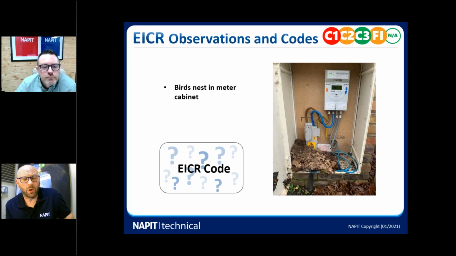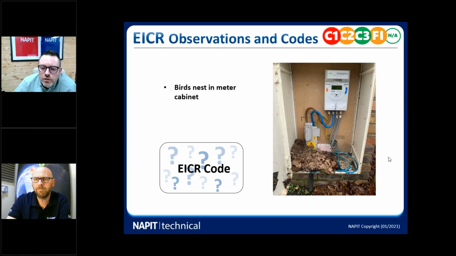But first of all, I think it should be noted that when you do find a bird's nest, sometimes there are certain requirements in place. I'm not a nature boffin, but I do know that you can't just go clearing them out if it's an active nest, can you? If there were eggs in there or whatever, you'd have to seek advice. So there's all those sorts of issues, but let's just say it is an old nest, and as Frank says, chances are you could just sweep it out. But you've got a problem with the door because it could happen again. So what are we going to code that one as?